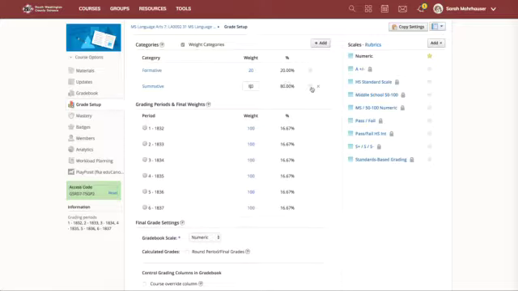You'll notice that there are stars at the end of each row. You may select either one of your categories, or if you have more than two categories, you can choose one of them. And what that will do is that creates a default. Anytime that you create an assignment or a test or a discussion, it will automatically default to the category that you have starred. It saves an extra step in the long run. If you would like to make a specific choice for everything that you create, you can leave them both unstarred and then have to make that choice for every new item that is created.